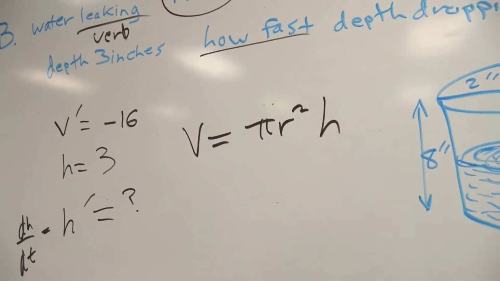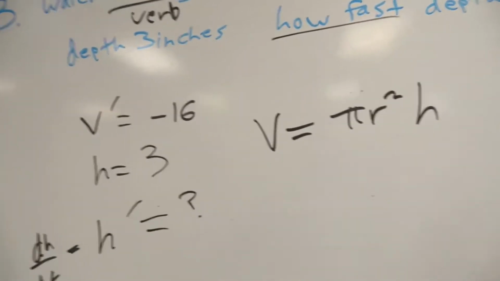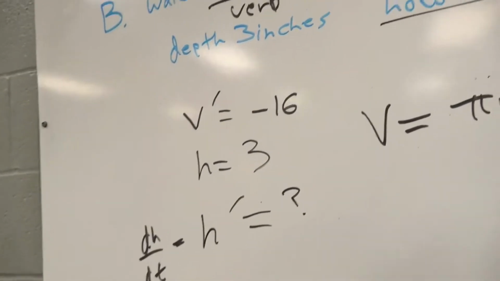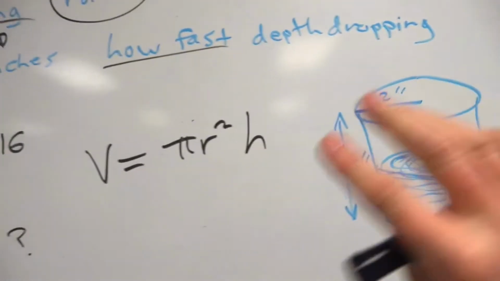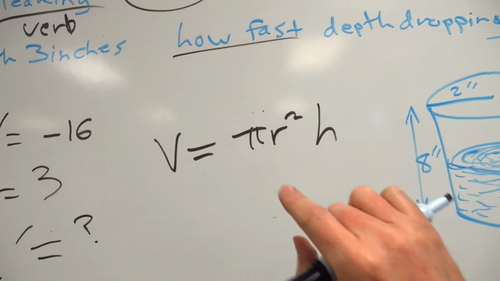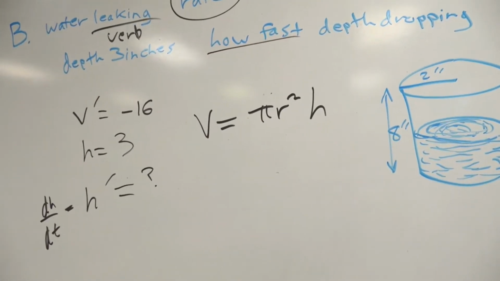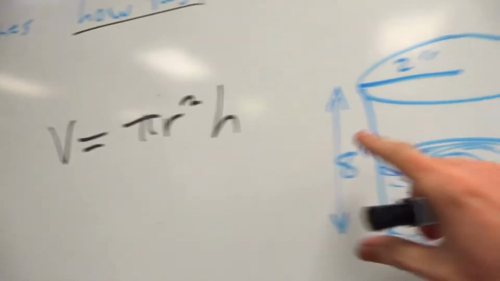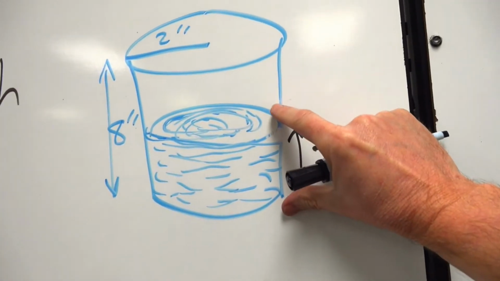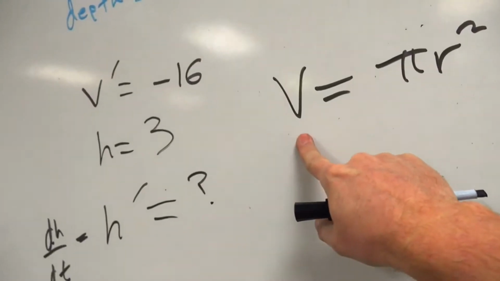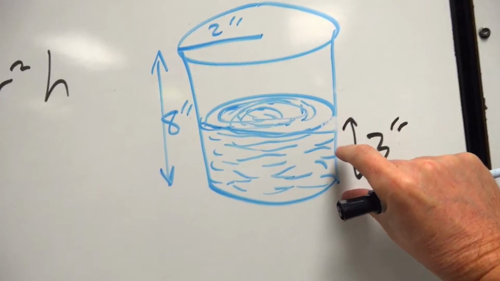What did Mr. Wade say in an earlier lesson, right? About the sliding ladder and about the rocket, the space shuttle blasting off. If anything is permanent, plug it in now to save time. If anything is changing, you have to plug it in later. What about the height? Is the height of the water staying the same? Nope, it's changing. It's always changing. What about the volume of the water? Is that changing? Yes, that's changing.